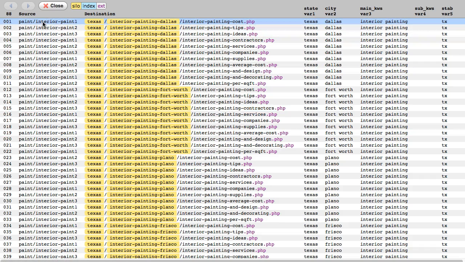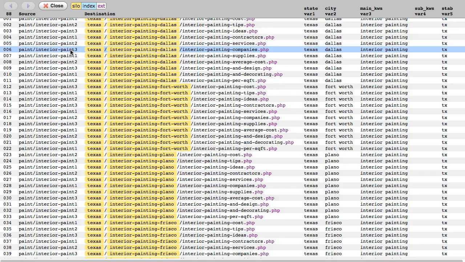So in the last one I showed you that I only had one source file that I was using for both interior and exterior. And now I'm using interior paint 1, paint 2, paint 3 for each and every one of these pages. Each and every one of these 3 pages has a different source file. Just to note one thing, you can have an unlimited amount of source files and unlimited groups.